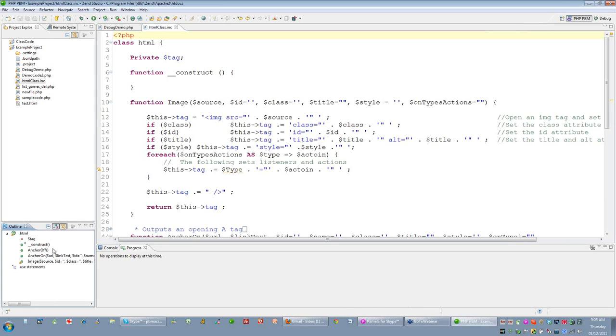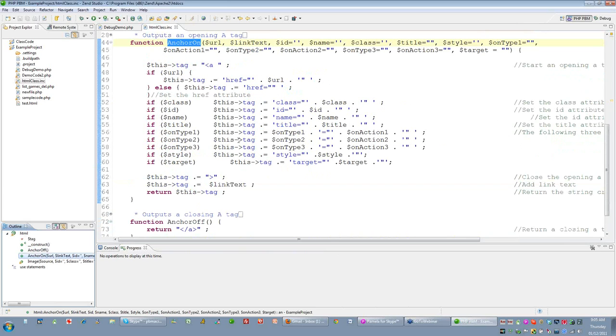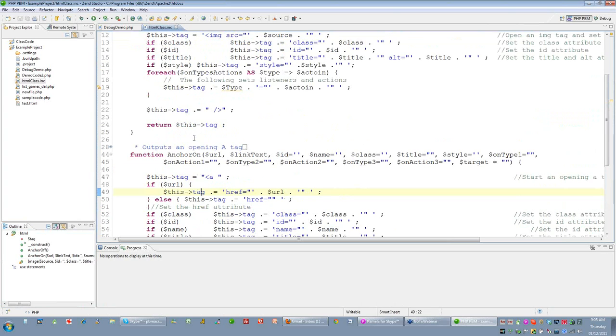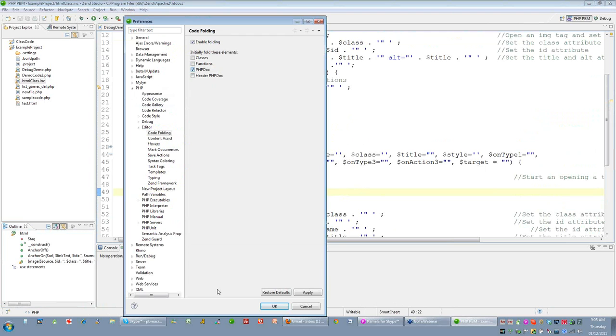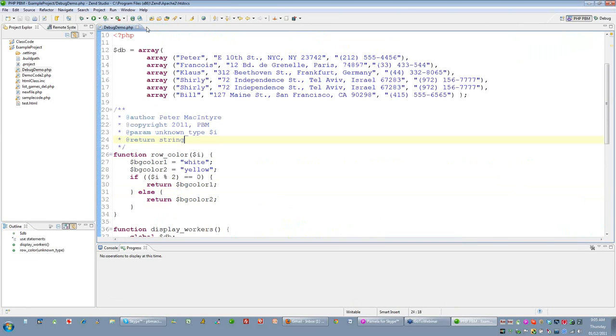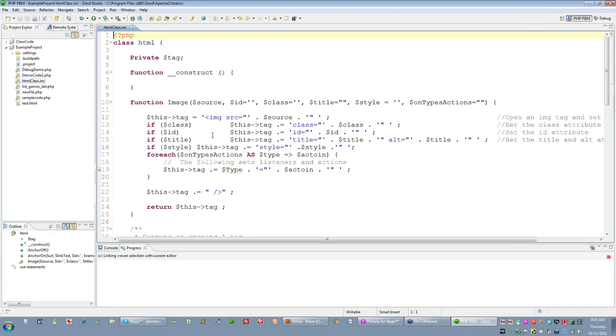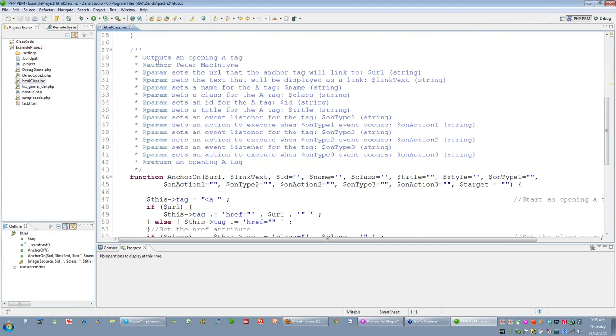Down here in my outline view is a class, and we can collapse and expand that. And we can jump around within the file to the methods within this class. So here, I better turn that off. Turn that back off, PHP Doc. I want to see them when I open them up. So here's a bigger one for an anchor tag method called anchor on, and here's a lot of the parameters that it's picked up. Another PHP Doc is the return value.